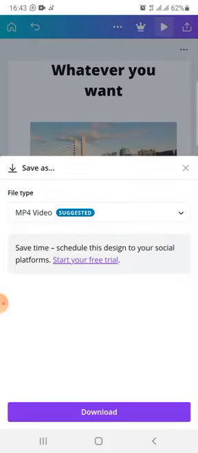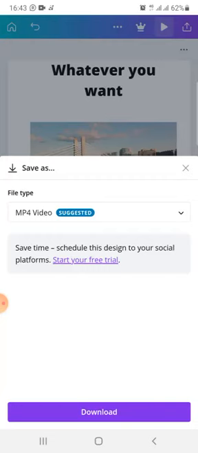Now if you look at the top right corner, you will see an arrow pointing downwards and an arrow pointing upwards. The arrow pointing downwards is to download it to your device. If you click on it, it is to save it. Of course you want to save it in MP4 format.